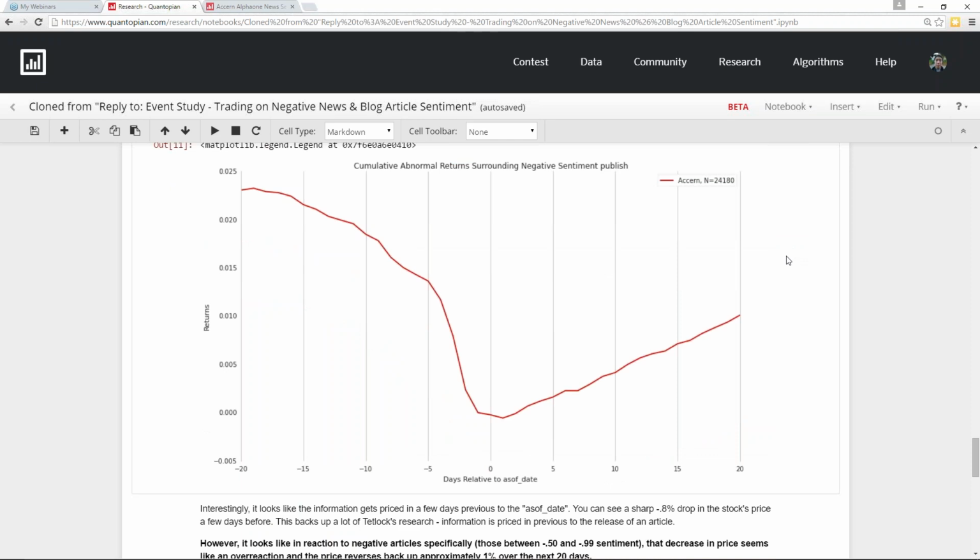And I'll go over what the actual findings were. If you look at the graph, you're seeing that prior to the release of a negative sentiment, there is this gradual decline in the stock's price, starting from 20 days before, and about 2 to 3 days, and even up to a day before, you see this massive spike down in the stock's price. And then after the negative news sentiment is released, you see this upwards gradual drift of about 1%. So you see this post negative news article published drift of about 1% after maybe about a 2% decline in the stock's price prior.